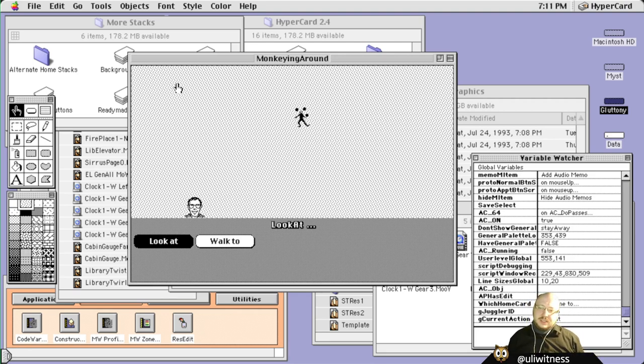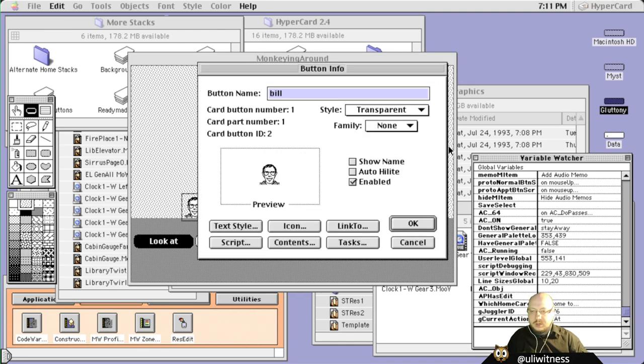That's the nice thing about HyperCard. It's just such a nice little toolkit. And I can put these text fields and these buttons on the background layer. And so for every room, I just create a new card, place a few buttons like this, draw a few icons. You could even create your own icons.